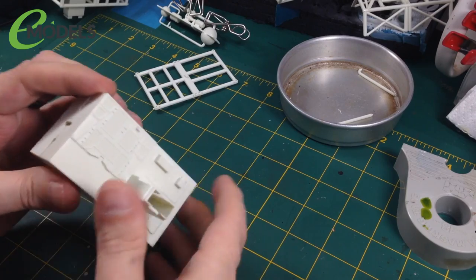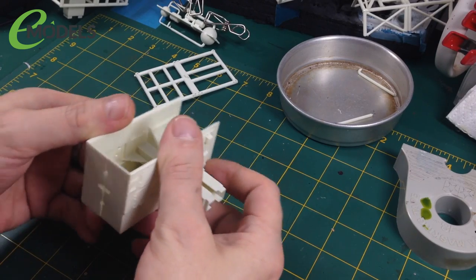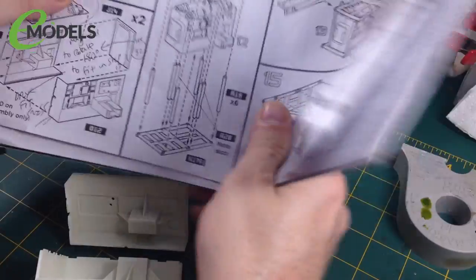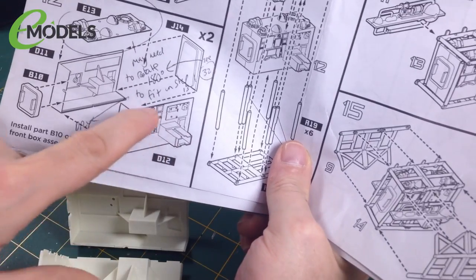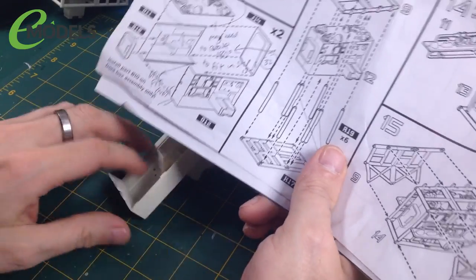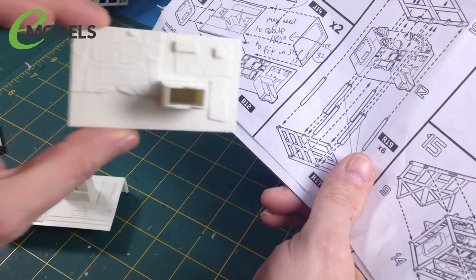First and foremost, we need to glue these two halves together. There's no pegs in these, they're just like little dovetail joints, very subtle dovetail joints. You can see there, they just kind of sit together. So we need to get those two assembled. Now it is important that you make sure when you're gluing these, on this piece, it shows this bit here, and it has that little bit of greebly at the back. The other side is this one with the big piece of the Tiger tank at the back. So make sure you're not gluing two of these together.